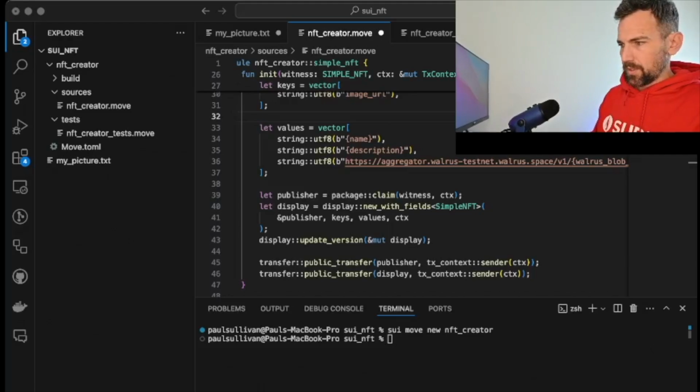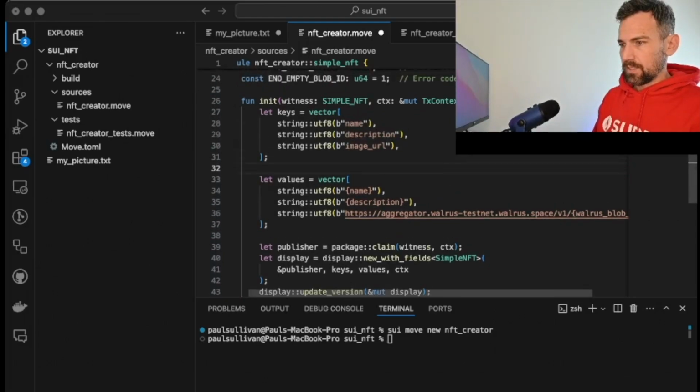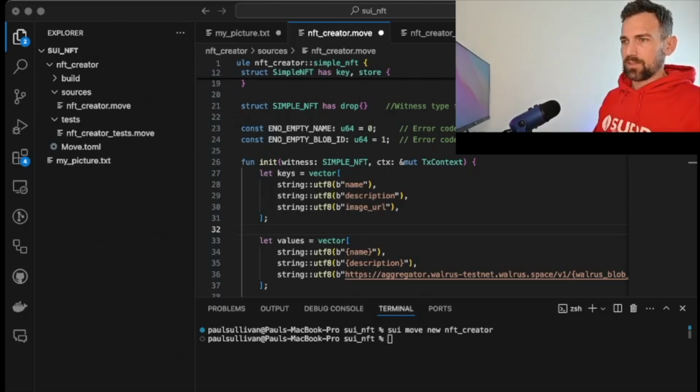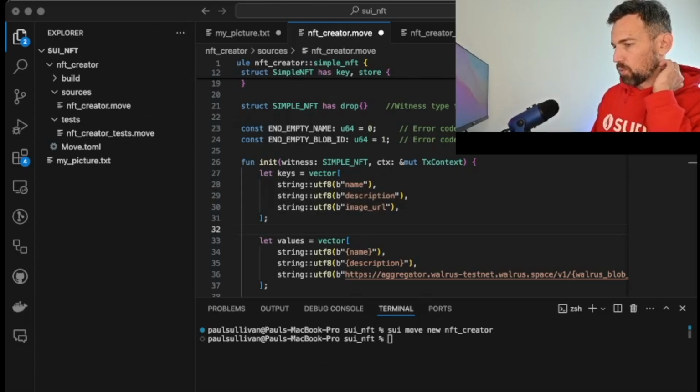The next thing we're going to talk about is a special kind of function, which is the init function, which you can see here on your screen. The init function is a special function that is called when this entire package gets deployed to the Sui blockchain. It's only called the first time, upon deployment, and we'll go over what this does.